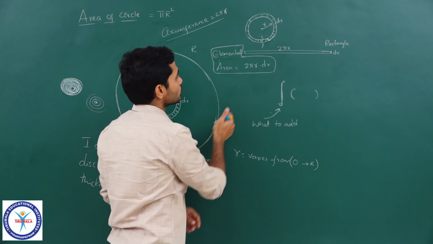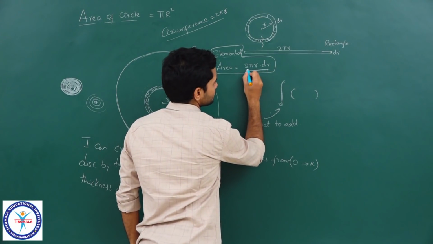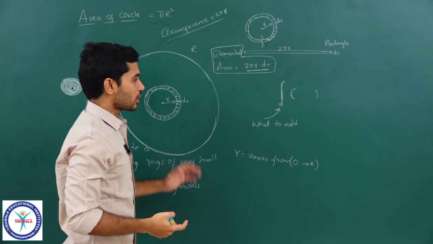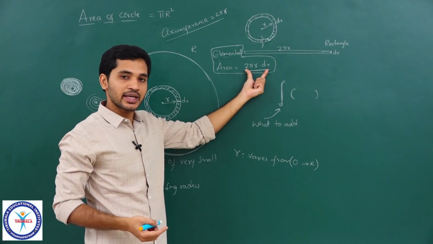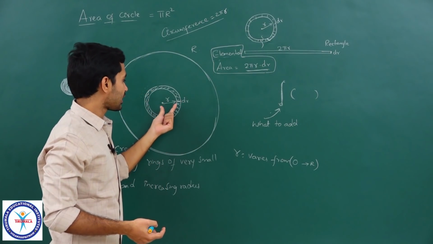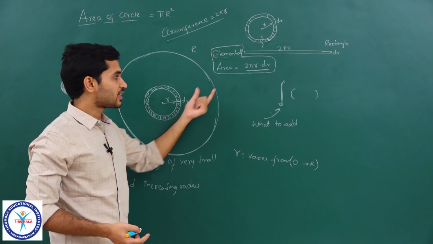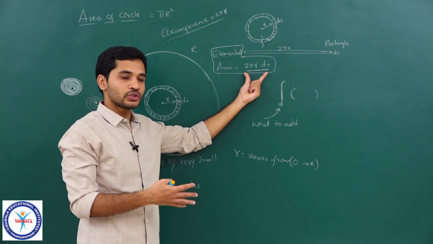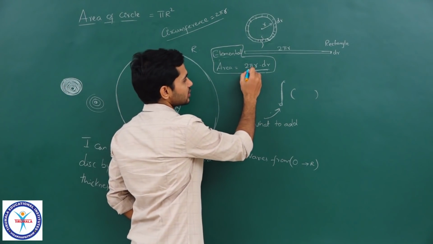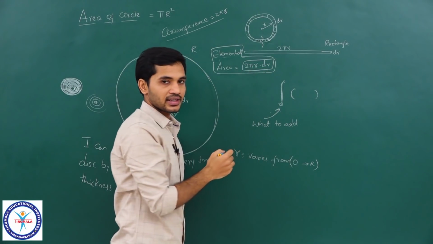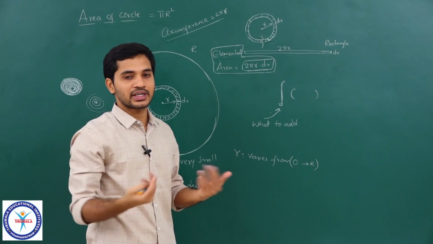Okay. So, now this is the area, 2 pi r dr. Now, what should I do? Now, I should tell the operator that this is my elemental area, which means I have taken a ring and the area of that ring is this much. So, now what you do is take many such rings of 2 pi r dr areas, add all of them and give me the answer.